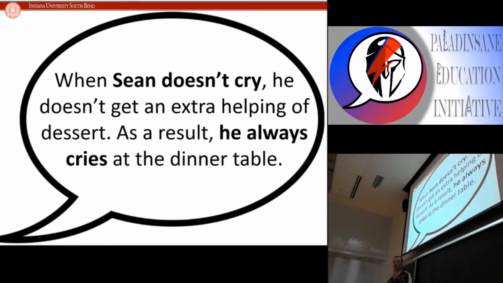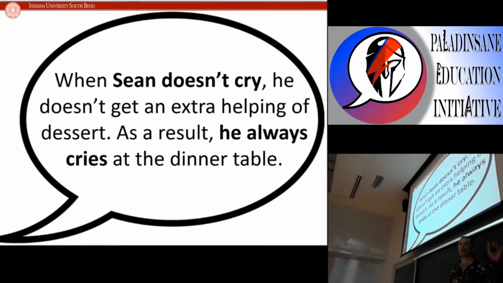So step number one, you have to identify what is the behavior that has changed. Look for a behavior that has either become more frequent or less frequent, but definitely there's only going to be one behavior mentioned that has changed in its frequency, and that's your first challenge. You have to identify what that is. So the behavior that has changed is the crying.